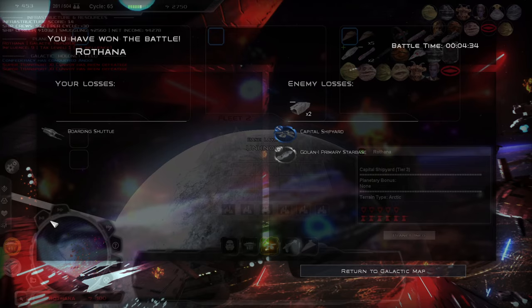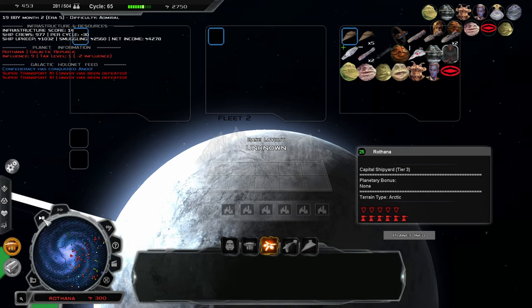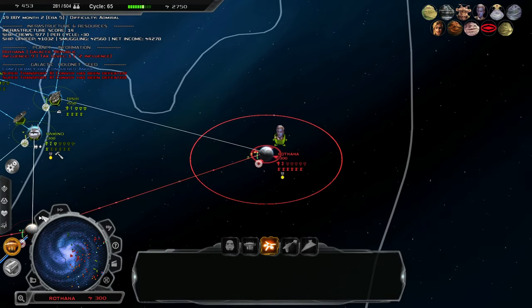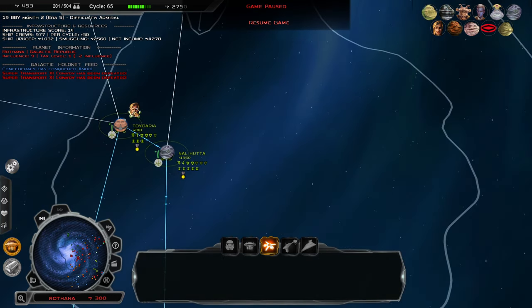So I'm going to go ahead and send the fleet back. We've got our convoy raid, and we got our Sejin cruiser at Krant. Construction complete. Happy to have that. I think we're going to send that up to this fleet up here.